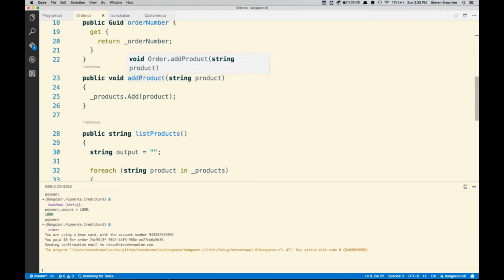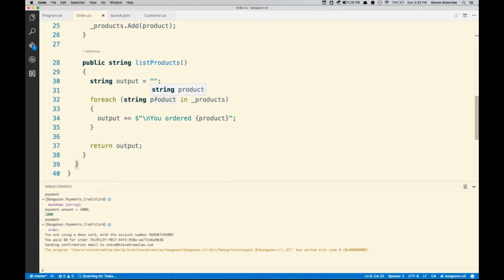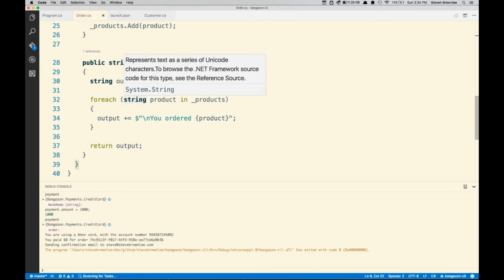Defining some methods to add a product. It uses the private variable products to do it. Writing a method to list the products out. But the keyword here is foreach, instead of just a for keyword like you did in JavaScript. With a foreach, you are iterating over a collection. In this case, I'm iterating over that list of strings that I specified in that private variable. In this loop, for every product of type string, okay?